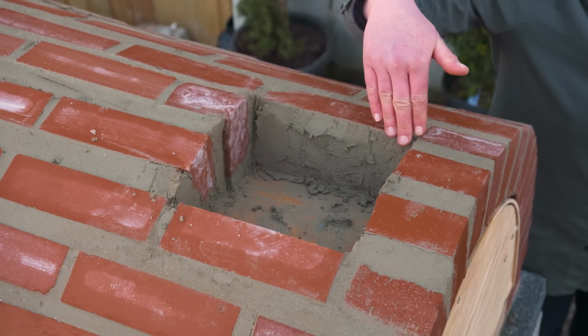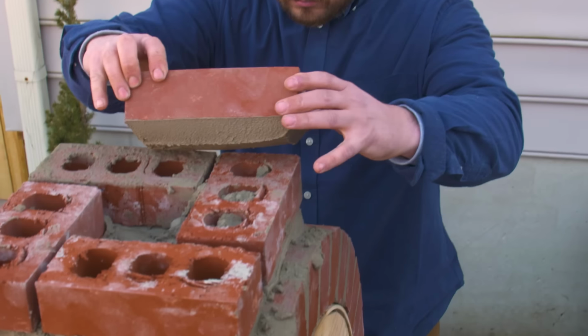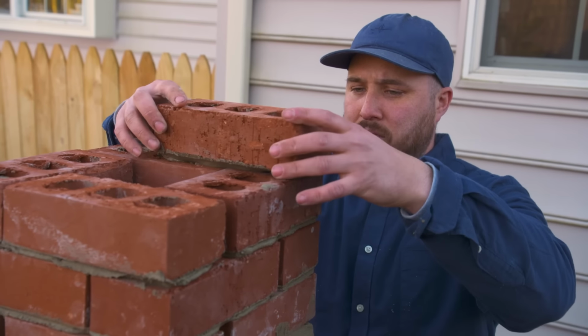So we left an 8x8 square, and then we're gonna go 4 courses high with our brick to build our chimney. Our chimney is located at the front of our oven so that fresh air gets drawn in, hits our coals, rolls through, and comes out of our chimney and creates a nice natural convection.